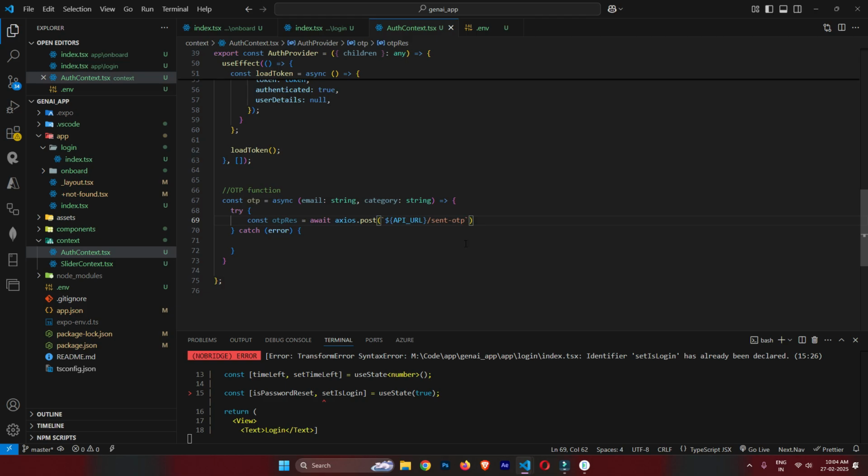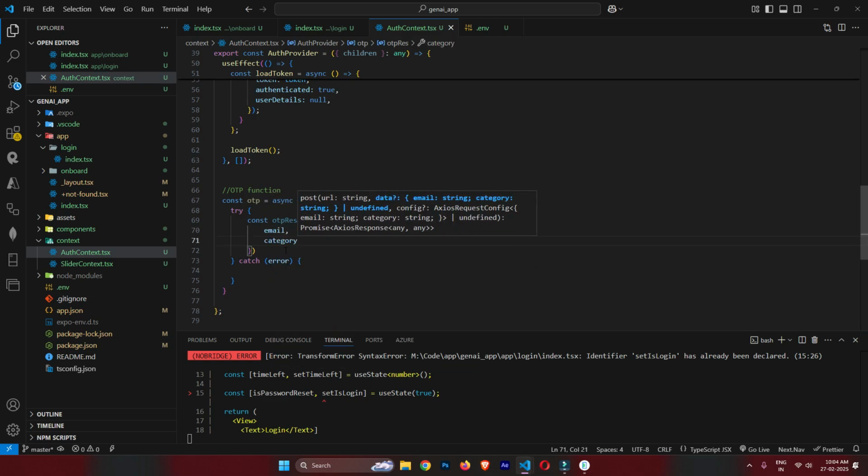So we will simply add some object like email, and I'm adding this category because we need to differentiate whether this OTP is for the password reset or for the registration. Because we are using the OTP process for the sign up process and for the password reset, but the same engine is working in one stream of code. Okay, we are not using multiple code. So yeah, that's good.